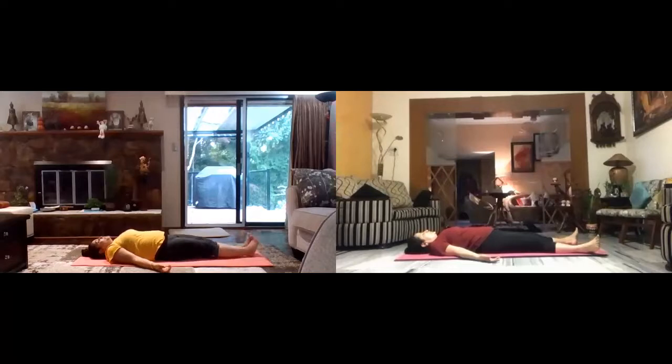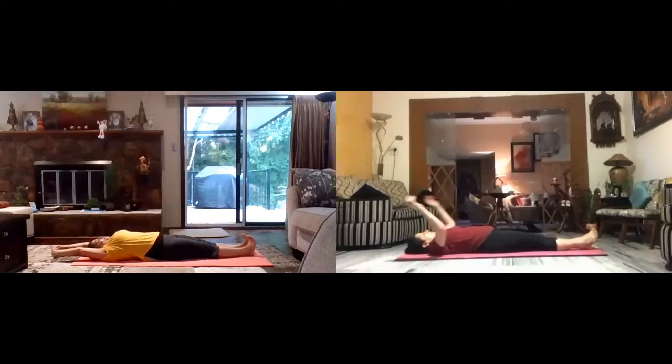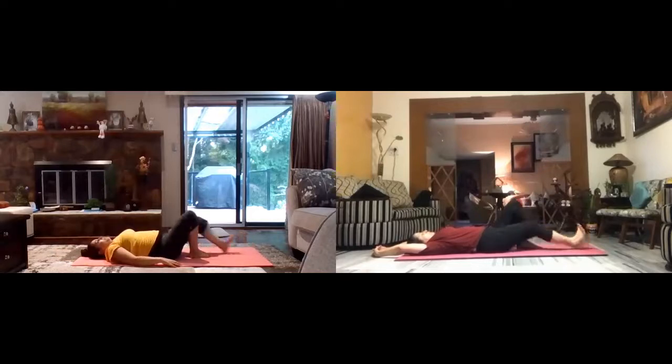On the next inhalation, interlock the hands behind the head and stretch your body. Stretch the upper body. Stretch the lower body, tuck the toes in, push the heels out. Squeeze the abdomen to the spine, spine to the mat. Stretch, exhale, release the stretch. Bend your knees, turn to one side and sit up.